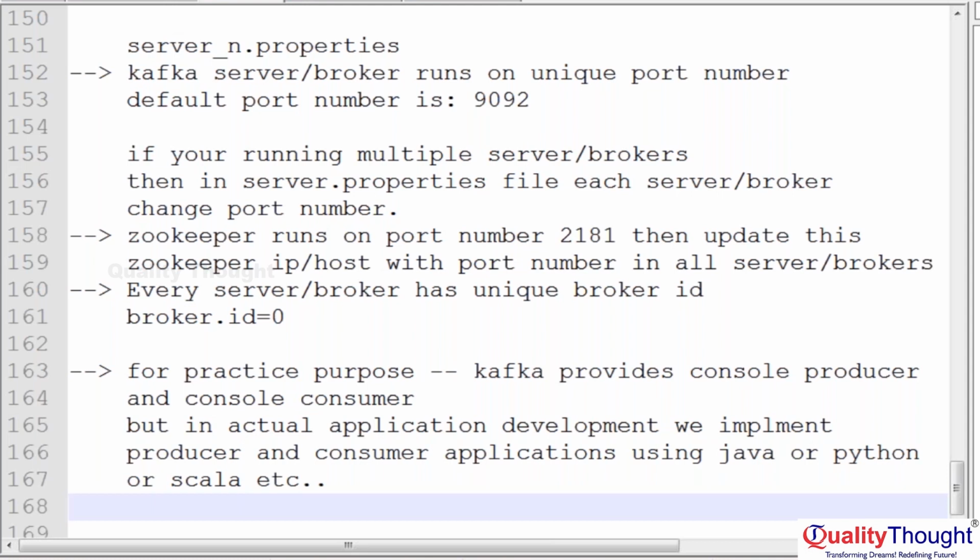Next examples, we will write applications using Java and Python. Okay.